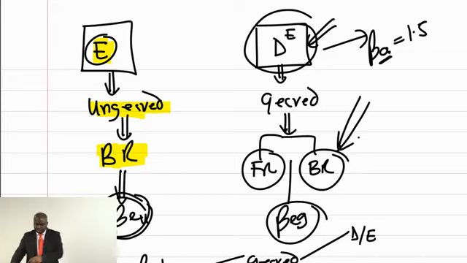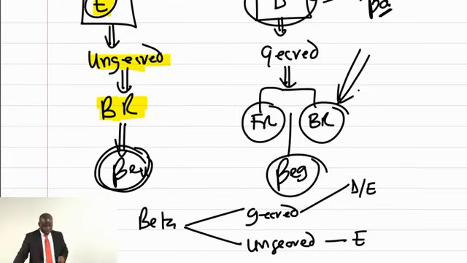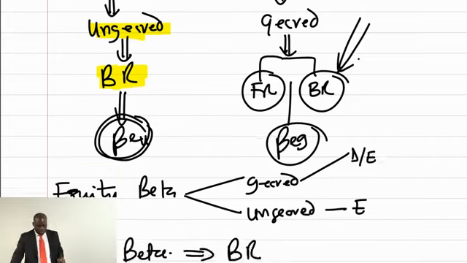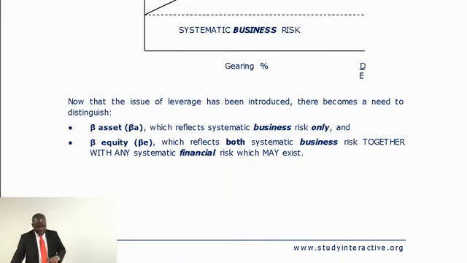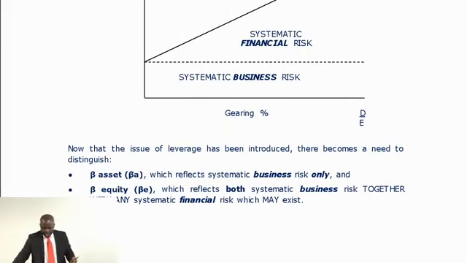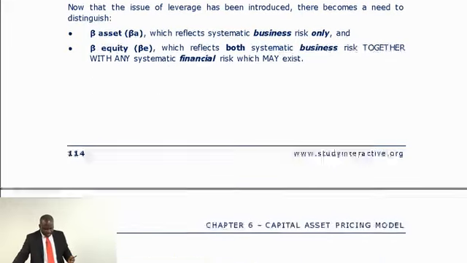So watch out for these terminologies. Asset beta measures only business risk, irrespective of whether the company is geared or not. But for equity beta, you have to pause and ask the question, is this equity beta from a geared company or from an ungeared company, before you'll be able to know whether it is geared or ungeared. But the moment I say asset beta, wherever you are picking from is measuring only what? Business risk is the base. Okay, so that is what they've told you in this analysis, separating systematic financial risk and systematic business risk.